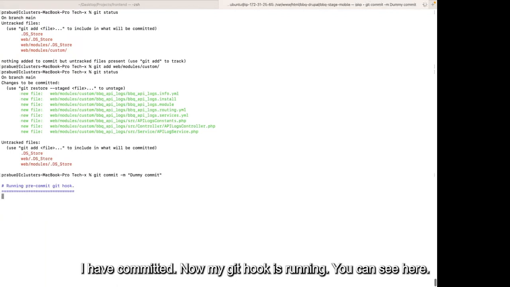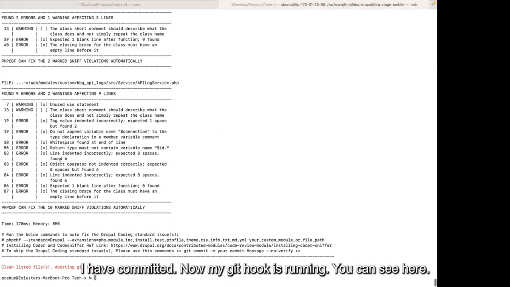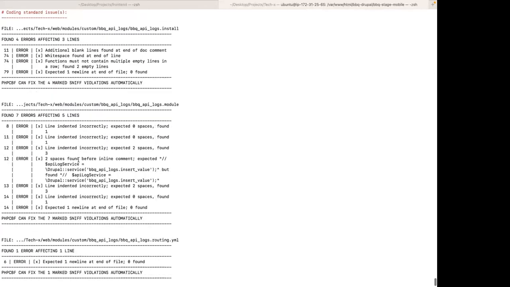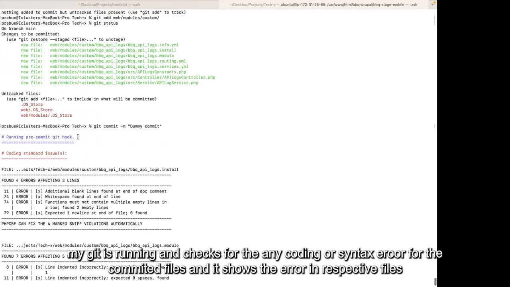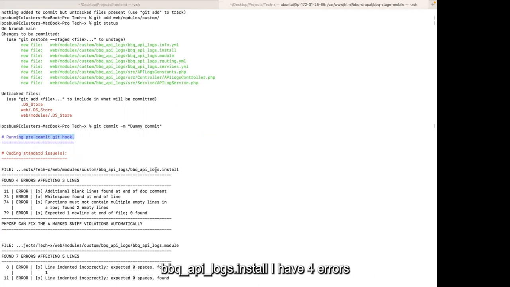Okay, I have committed. Now my Git hook is running. You can see here, my Git hook is running and then checks whether there are any coding standard errors for the files which we have committed. So in bbq API log.install, I have 4 errors.